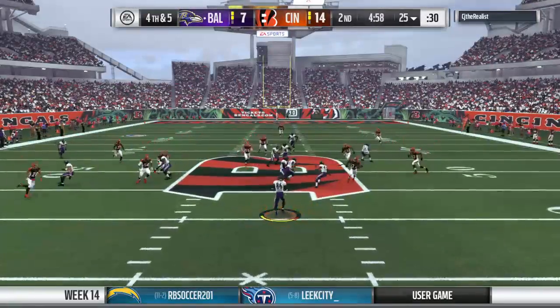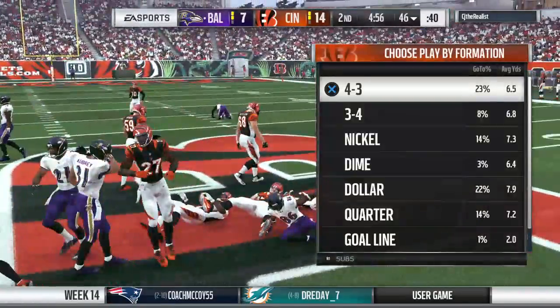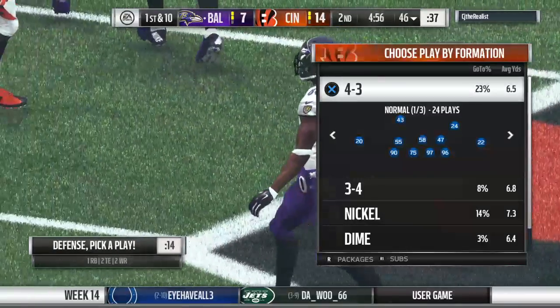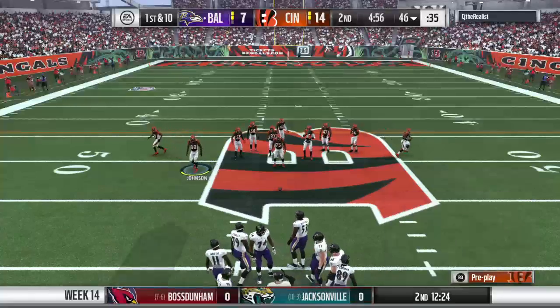Well, on defense, what do you want to do? Guard the first down line. Make sure they don't get there and tackle them in front. They were able to drop in their zone coverage, figure out where the first down line was, and end up making the play, swatting it away so they couldn't get the completion.